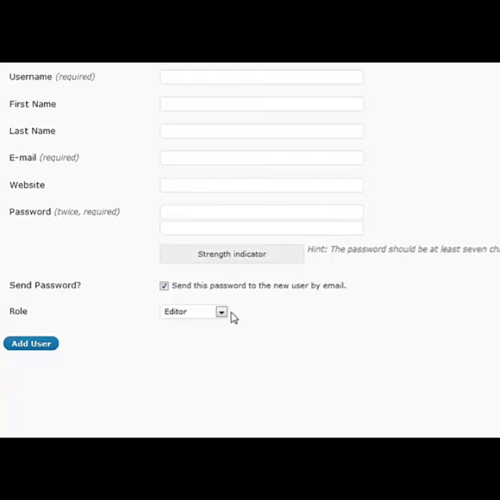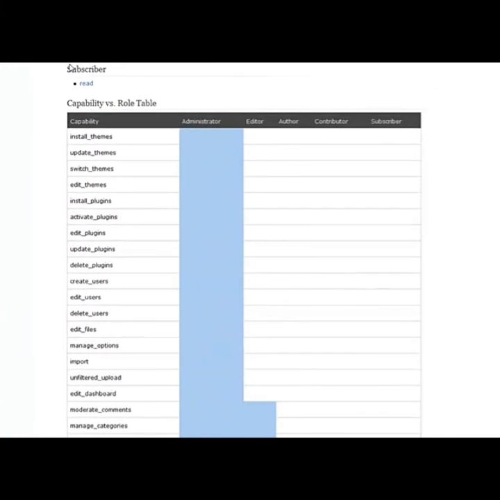The administrator is going to basically be able to do everything that's in the site. That is the user that you are when you first installed your blog. You're going to be able to do everything content related plus all back-end stuff, such as being able to manage plugins and themes and other such maintenance type things that are within the site. That is going to be part of an administrator's role.